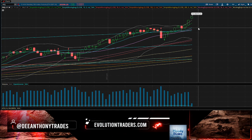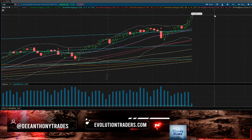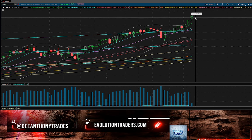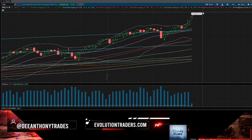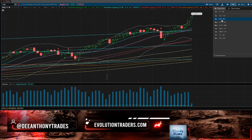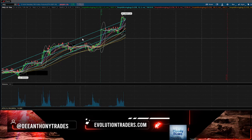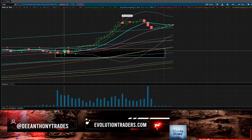As day traders and scalpers, we're really not looking for 500 or 1,000 points down. I just want to give you the macro view: the trend is higher ever since reclaiming the 20-day moving average on the weekly time frame. Just stick with the same bias. We can even look at the 15-minute time frame.